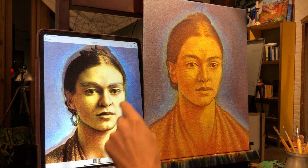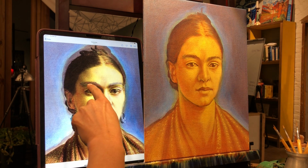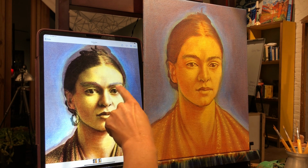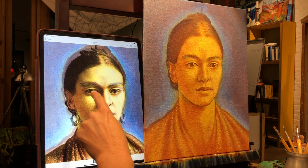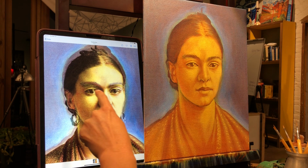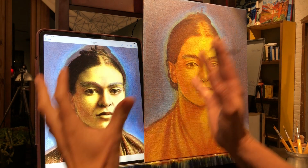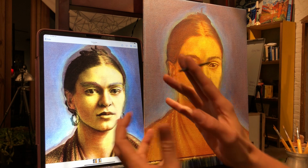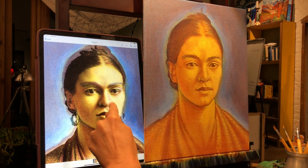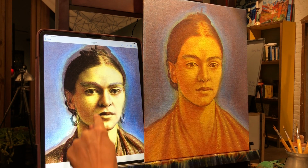So in this piece, you can see the original photograph, her eyebrow is here, and in my painting, the eyebrow is up here. You can see the eyes, the original photograph, the eyes are lower. In my painting, the eyes are higher. And what I did is I lined it up so that the majority of the piece that I had created as well as the photograph were in sync, which I found to be the nose, mouth, and chin. So these proportions were really quite right on.